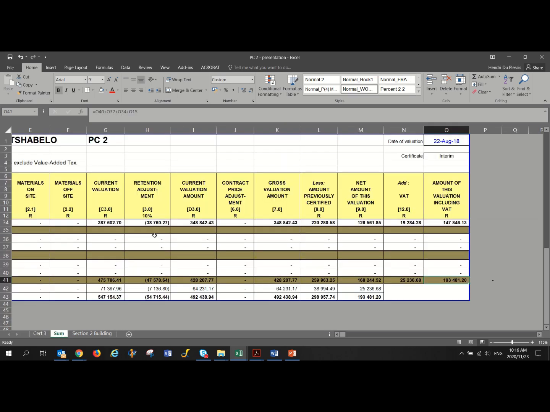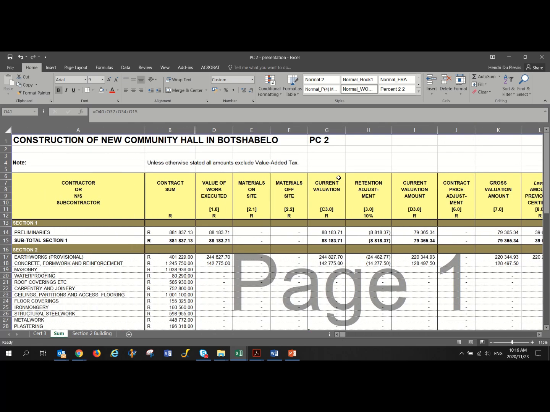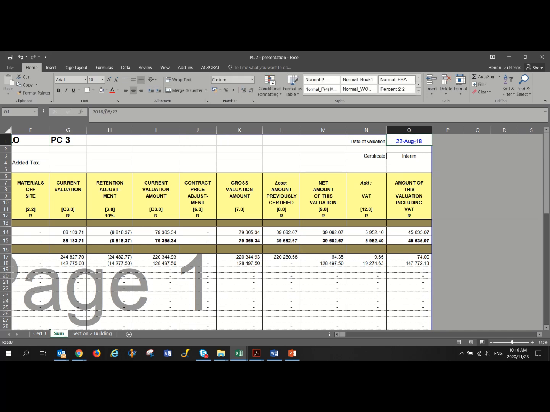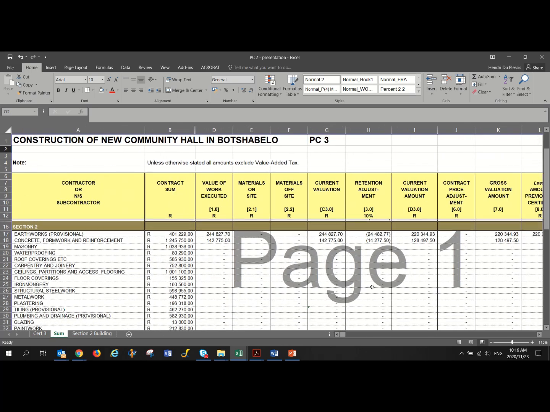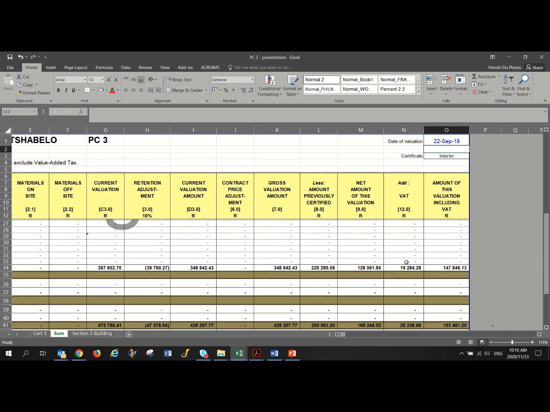So our summary sheet, remember what we have to do here. Okay, we just have to change everything on this payment certificate as well. So we're changing it to payment certificate 3 and we're going to change it to September. Okay, and then what we're going to do is make sure that our payment summary adds up to 0.